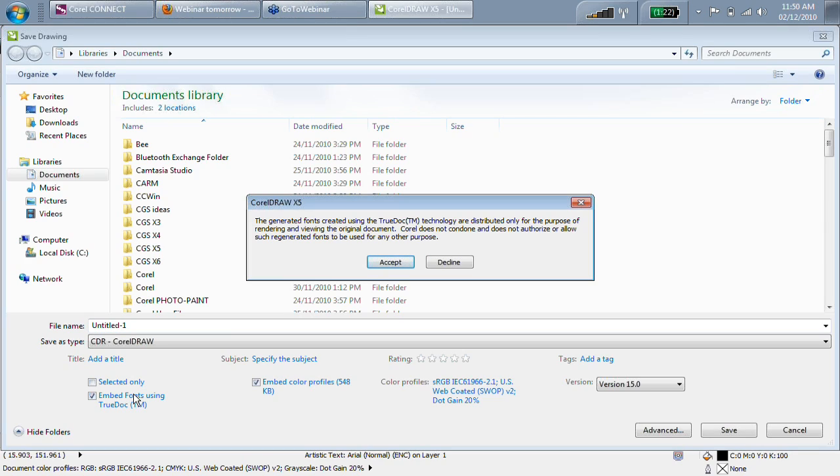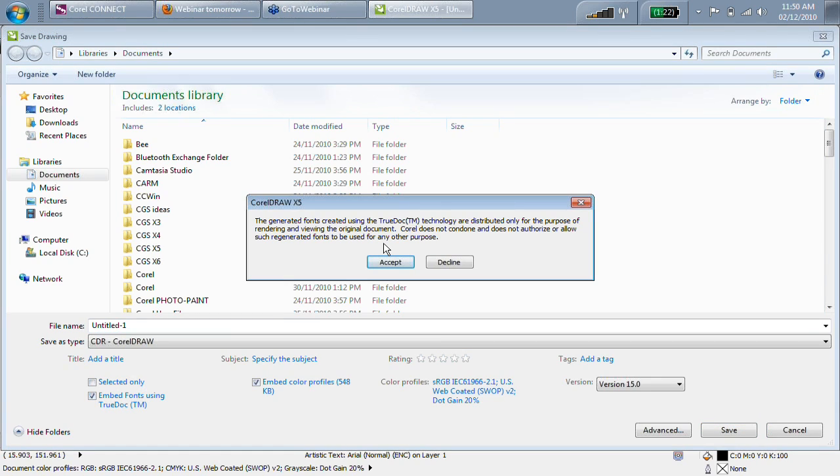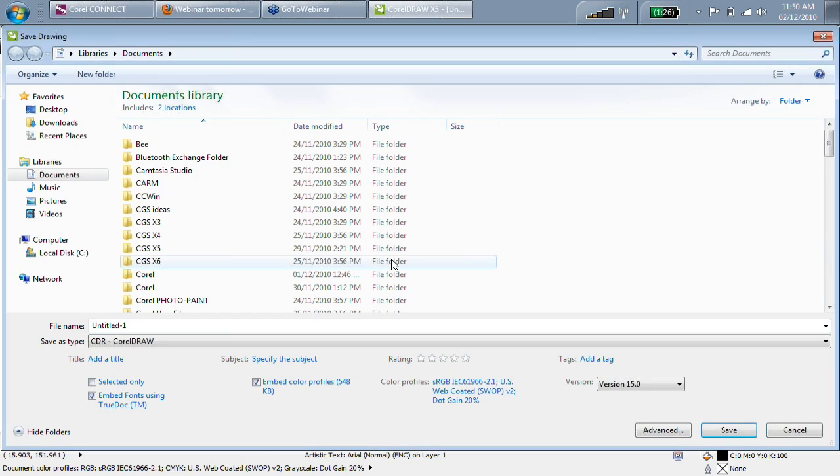Sorry, repeat the last part into the mic. So John just mentioned that I didn't make that clear. If we click on this checkbox at the bottom of the save dialog, it comes up with a warning that says you're not allowed to share fonts all over the place. So we'll accept that, and then when you save this file, it will embed the fonts in that project. So if I get somebody else to open it, they don't get the missing fonts dialog. If fonts are missing from the system, it allows you to select replacements. So it's a font, I want to select it and say, well, I actually want to use this font instead.